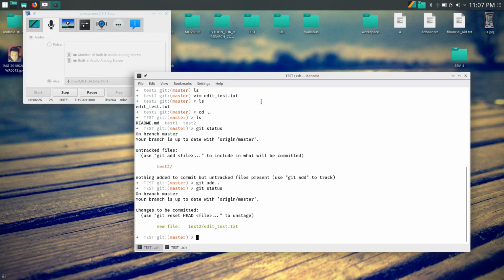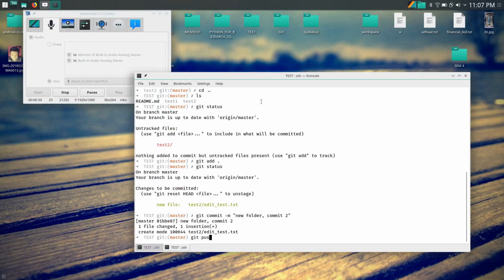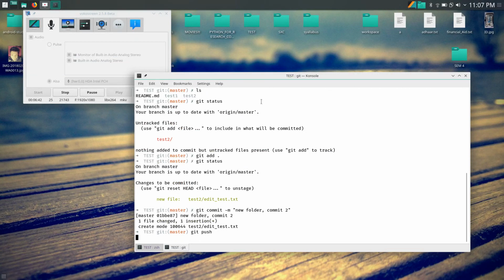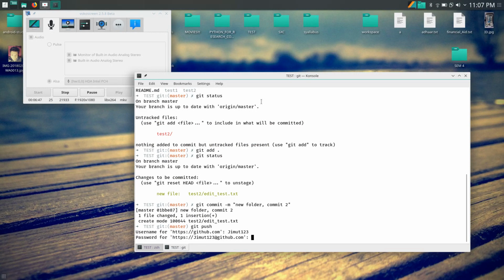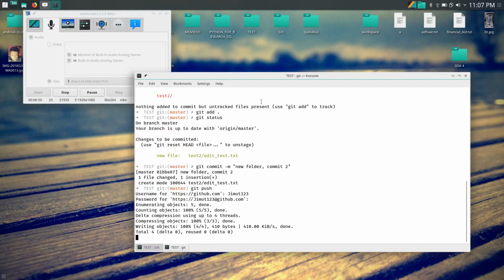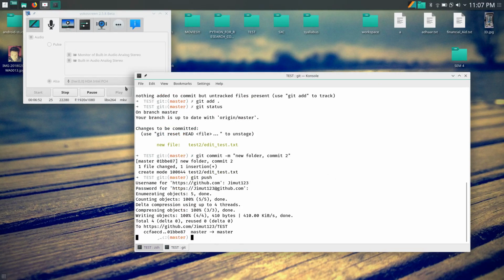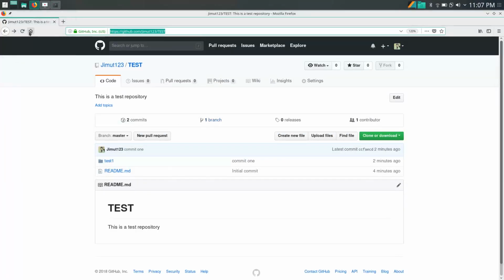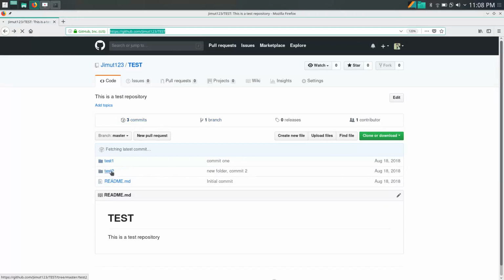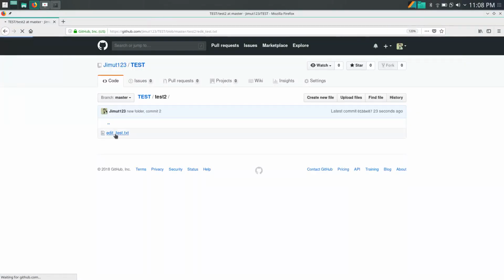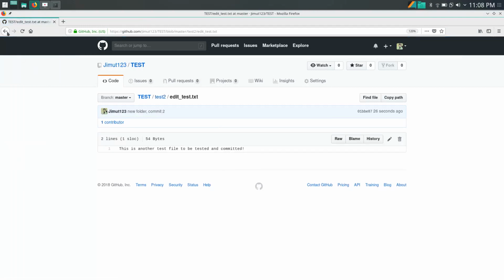So git status, it has been tracked. Now we need to commit it, new folder, now we will push it. So here another folder has been created, and it has got this.